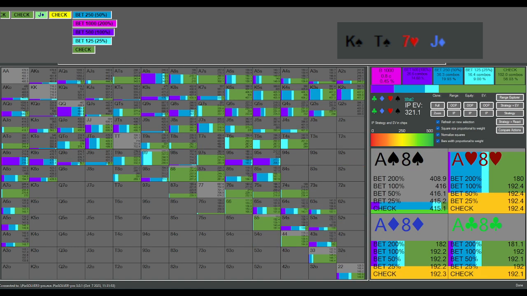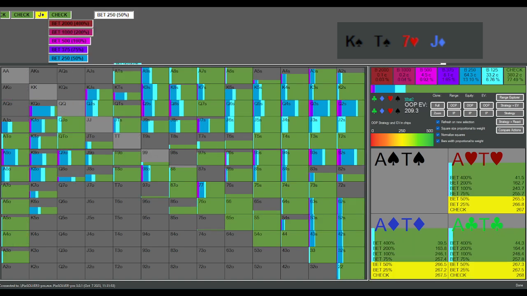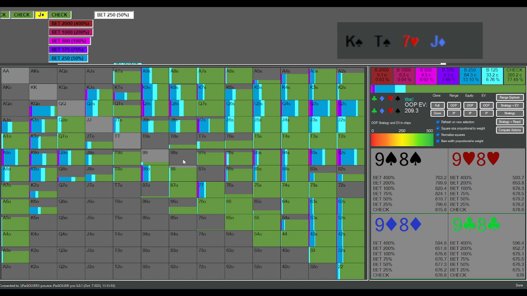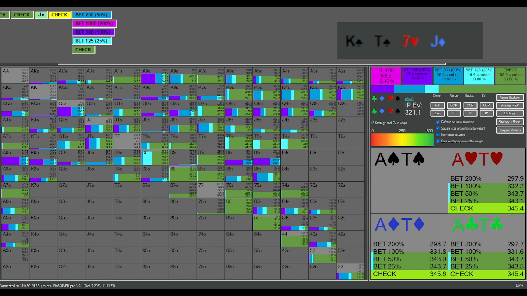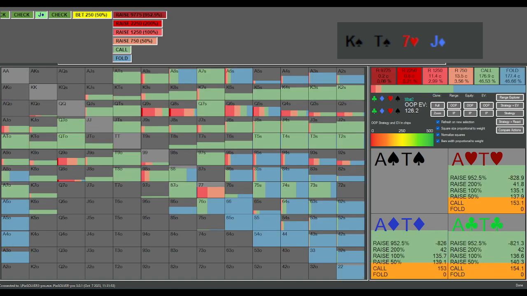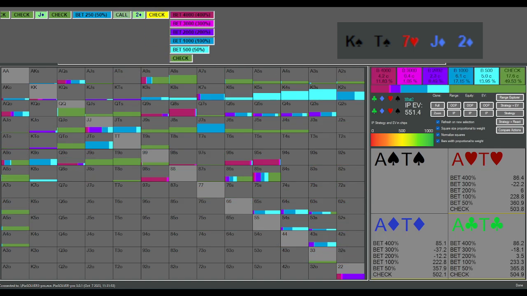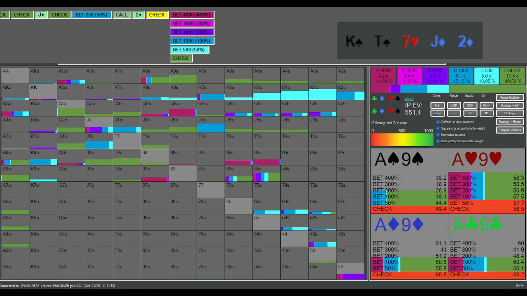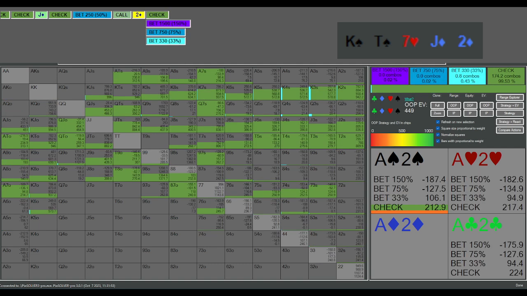Not to mention that we're at a very significant nut disadvantage here, because we don't have ace queen, and we're pure 3-betting 9-8 pre, so we don't have any straights. So it's going to be a spot where imposition is going to be able to blast off on brick runouts. If imposition has a straight, they're betting 4 times the pot on the river. If there was an all-in option, it would probably use that because of the strict nut advantage for imposition.